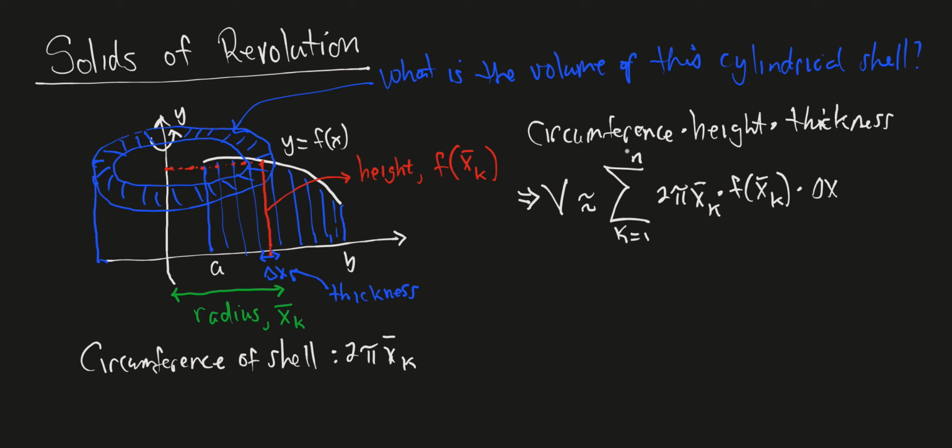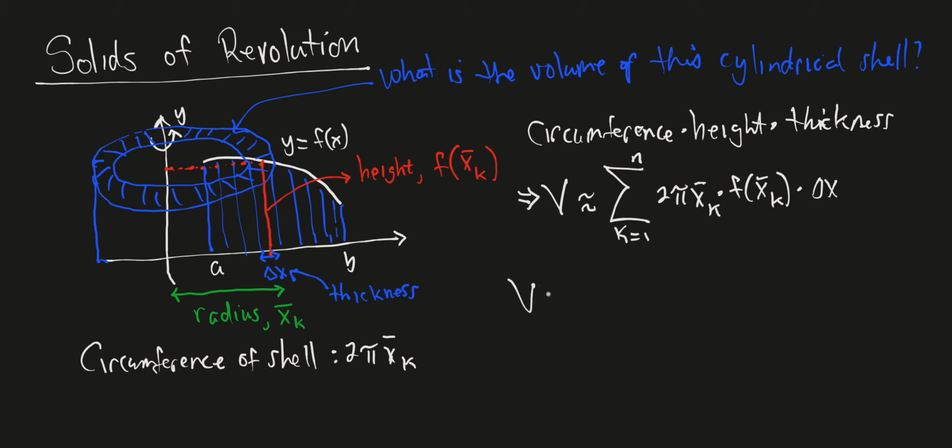So then, as with every Riemann sum, two ways I could say it. If n gets very, very large, or delta x gets very, very small, as long as our function behaves nicely, and for us, all our functions are going to behave nicely because we're going to assume continuity, these Riemann sums all get closer and closer to the actual volume. So how do we get it precisely? Well, we take the limit as, let's say, delta x goes to 0.